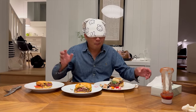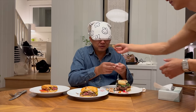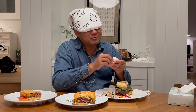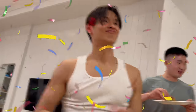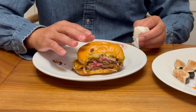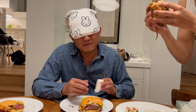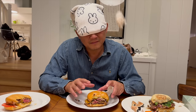Backhanded. Not good? Thank you. So before this challenge even started, we made fig for lunch today. Oh, there was figs in that sandwich. Okay. This is the winner today. Nice umami. Very original. This one should be a second because the execution was all there. But there was a bit of onion that wasn't raw nor cooked. So it's like a medium stir fry kind of onion. And unfortunately it has kind of an annoying, watery, stringy texture as you eat it. It kind of takes away from the luxury beef and the luxury brioche kind of togetherness.